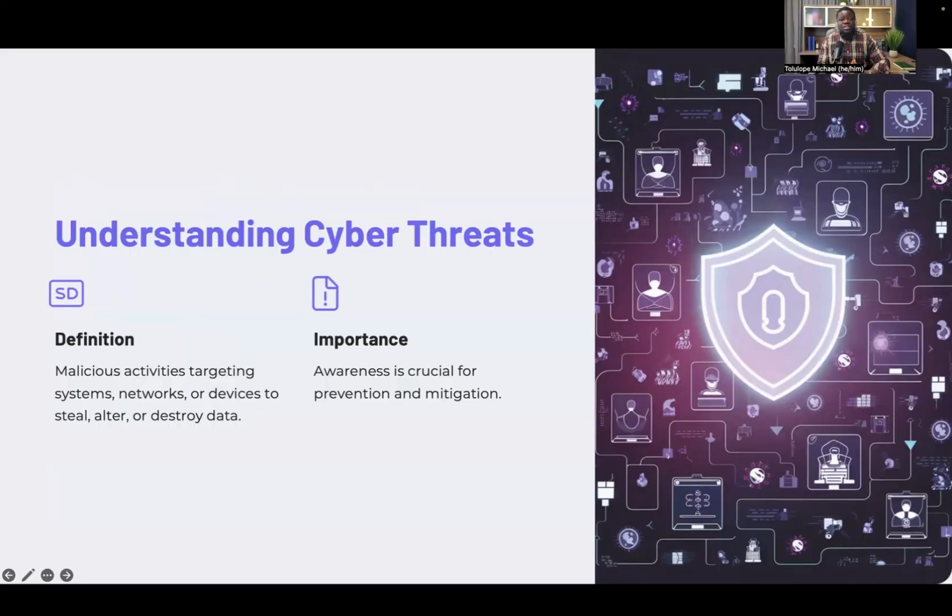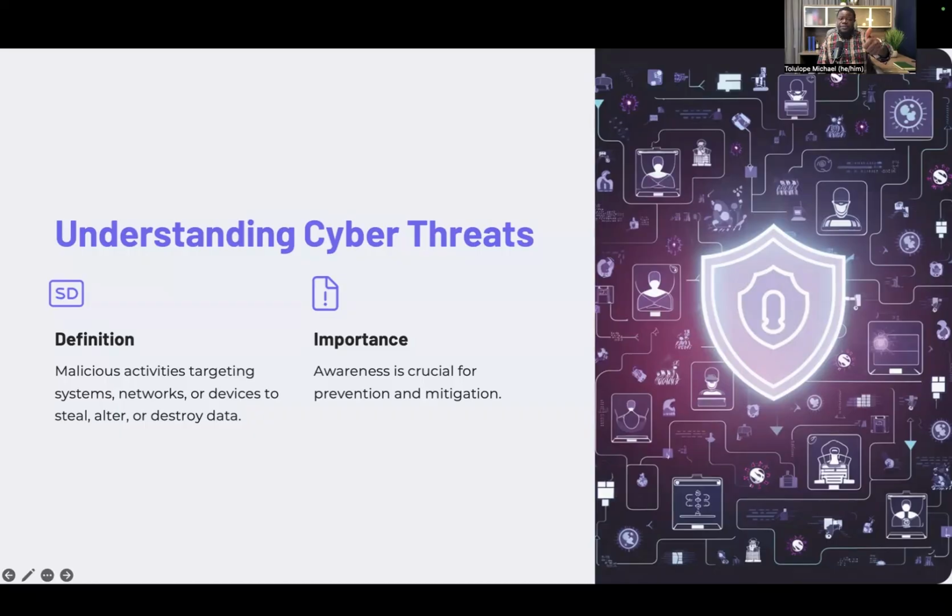That's a very good question. Cyber threats are malicious activities aimed at compromising the integrity, confidentiality, and availability of data. These threats can manifest in various forms, including data breaches, financial losses, and reputational damage. For instance, according to a study by IBM, the average data breach cost is about $3.86 million. Imagine that. Now, understanding this threat is the first step in safeguarding your environment.